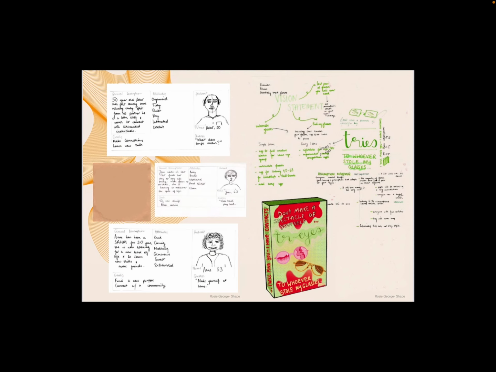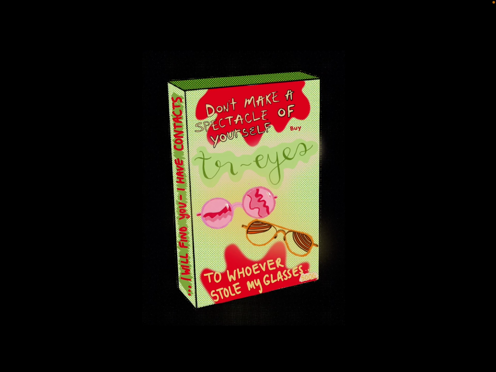So creating personas and taking my empathy mapping and putting it into a visual really helped me to contextualise and to grasp the importance of the concept. It's all very well talking about something, but this exercise really helped me to visualise my problem solving after interacting with my audience.